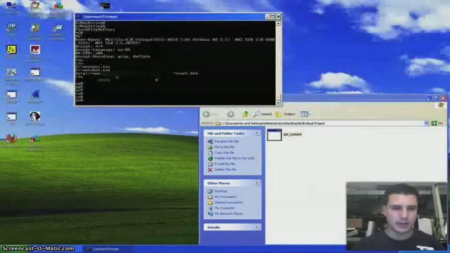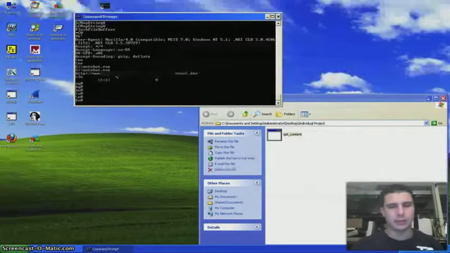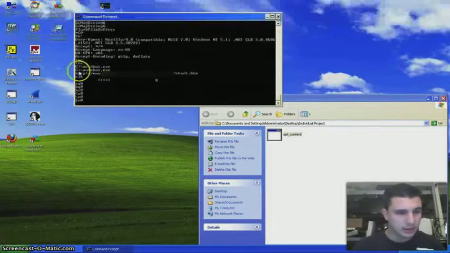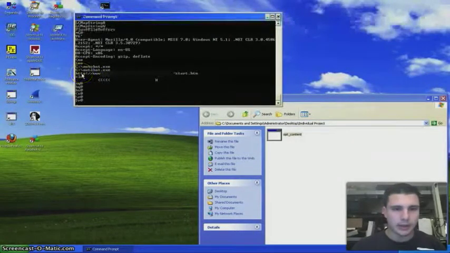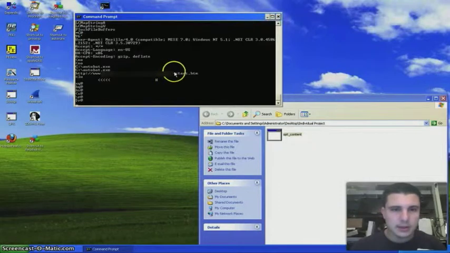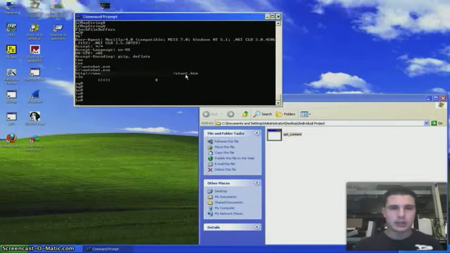I don't want the words to be seen by school or anything like that, just to avoid getting in trouble. But this is a URL. It's an HTTP, so it's very likely that it will be connecting to the internet using the HTTP protocol, and it actually has a file which might be the one that it is downloading. It's called start.htm.